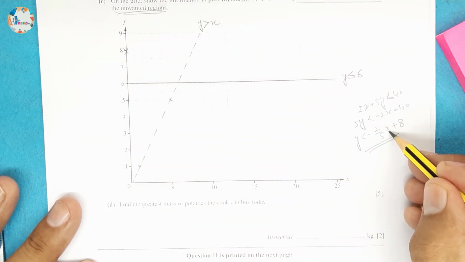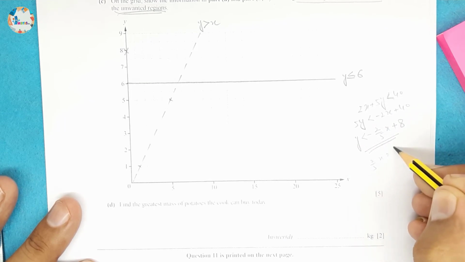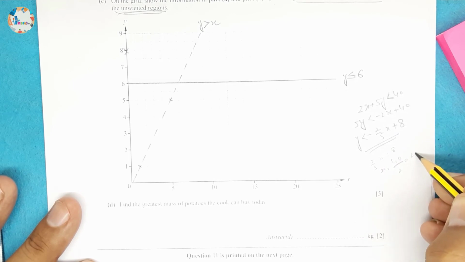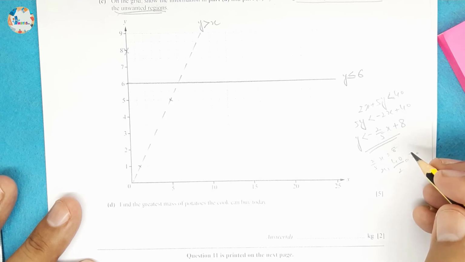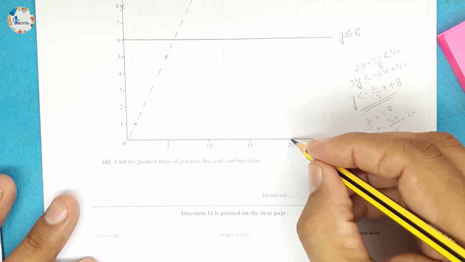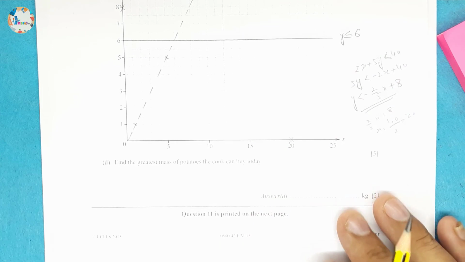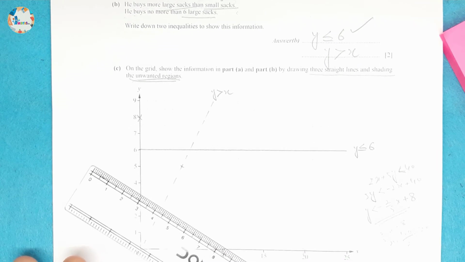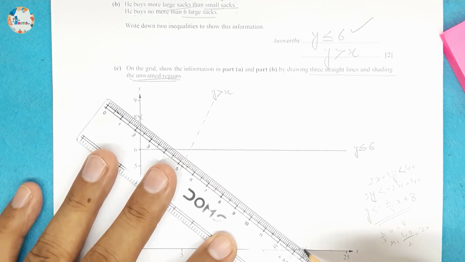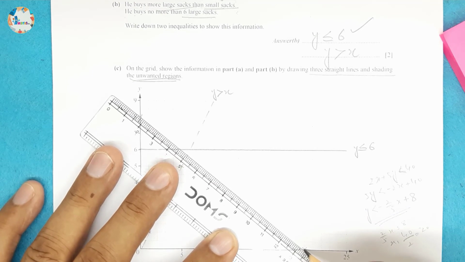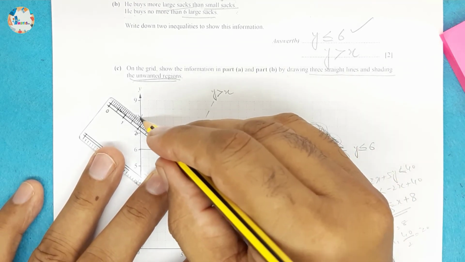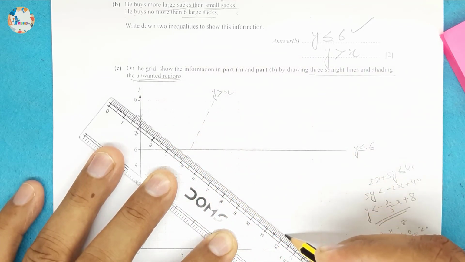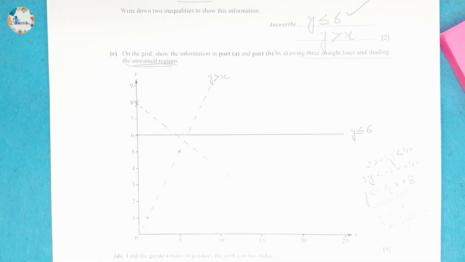And when y is equal to 0, x will be equal to 40 by 2, which is equal to 20. So we can take it as 20 and 0, and that will be this point. Now we can join these 2 points, and by joining them we can see our line will be over here. This will be a broken line as well, so we can draw this broken line like this. So now we can do the shading part.